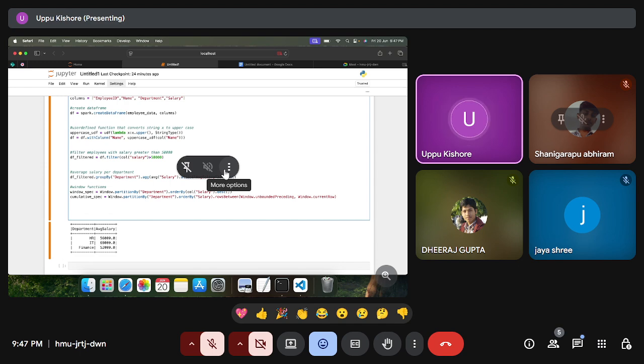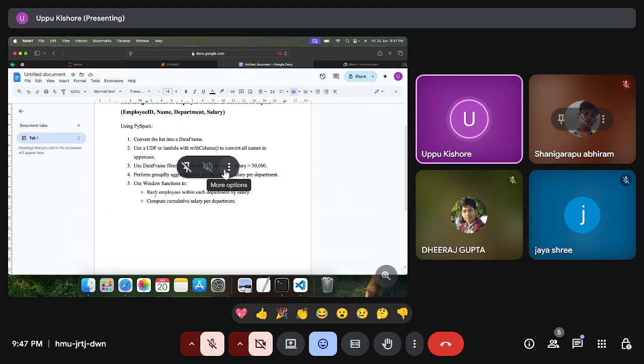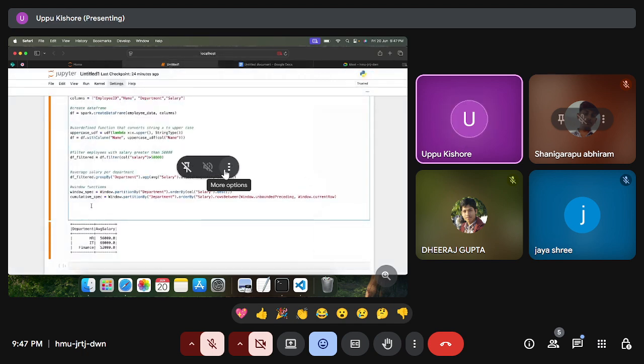So now here, what they have mentioned is that they asked us to get the rank and cumulative salary per department. First we'll calculate the rank. On which spec do we have to perform the rank? Is it window spec or cumulative spec? Rank is not any aggregation here. If it is not an aggregation, we'll use window spec. Remember?